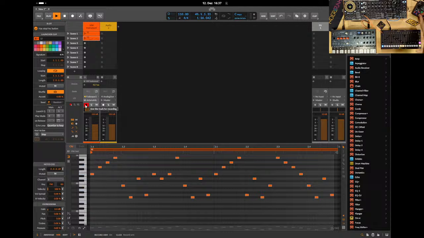Yeah, that's the limitations of having an interface that is so multifunctional. There are always some issues, especially with the saving and recalling of parameters. There are always some situations where the faders are not going to be in the right position. We try to make the LED feedback as clear as possible, but it's not always that simple. There are some limitations to the form factor and the multifunctionality of the device that make things not always perfect in one direction or the other. But yeah, we're trying our best to make it nice.